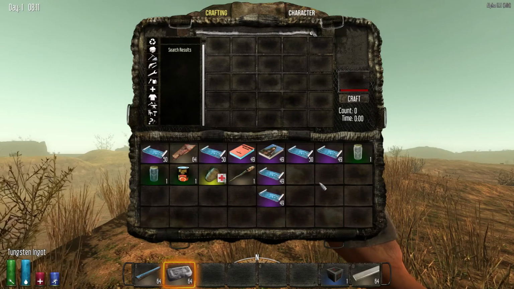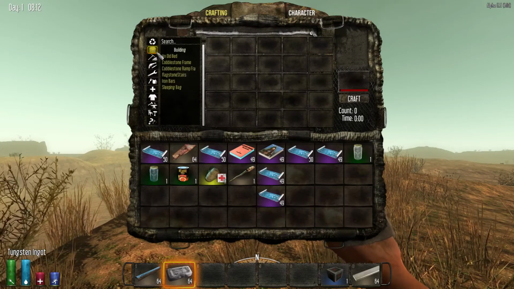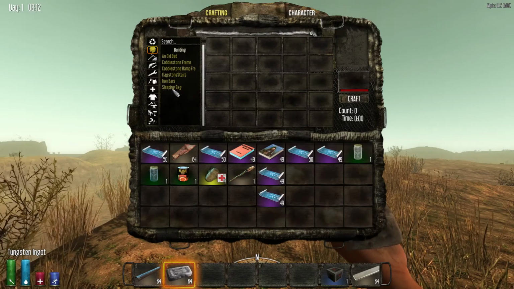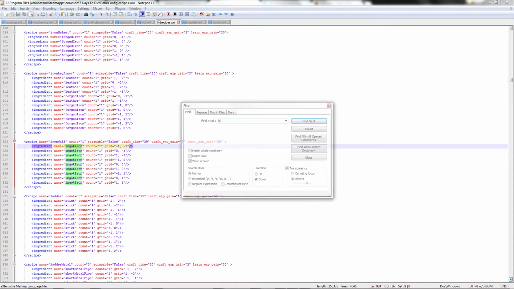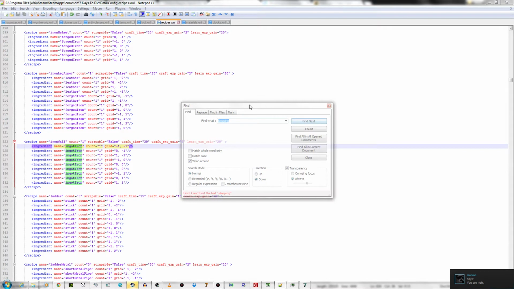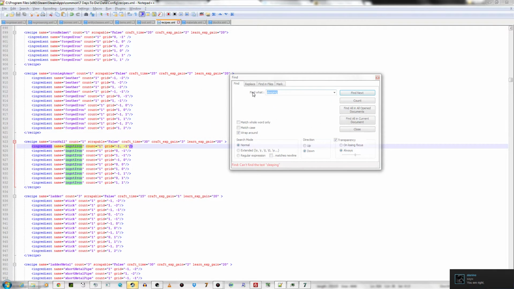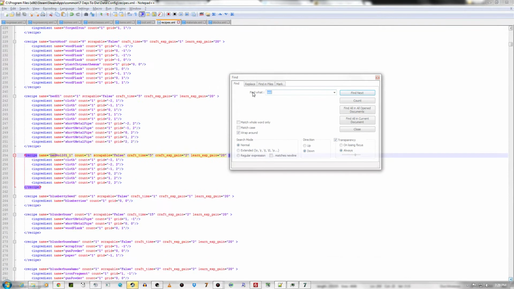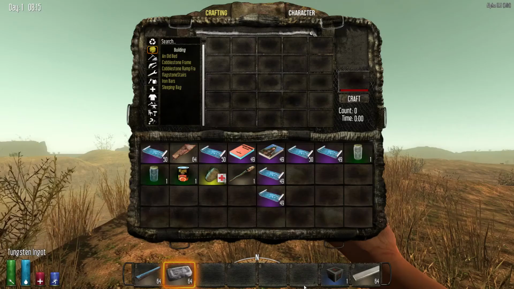Okay, now I don't know where the error is. I'm scratching my head. How do I figure it out? Let's see. Sleeping bag shows up. That's S. Why would that show up? Well, because it's called a bedroll in the recipes. See? Bedroll 01. That's why. Right, so you can't let that confuse you.